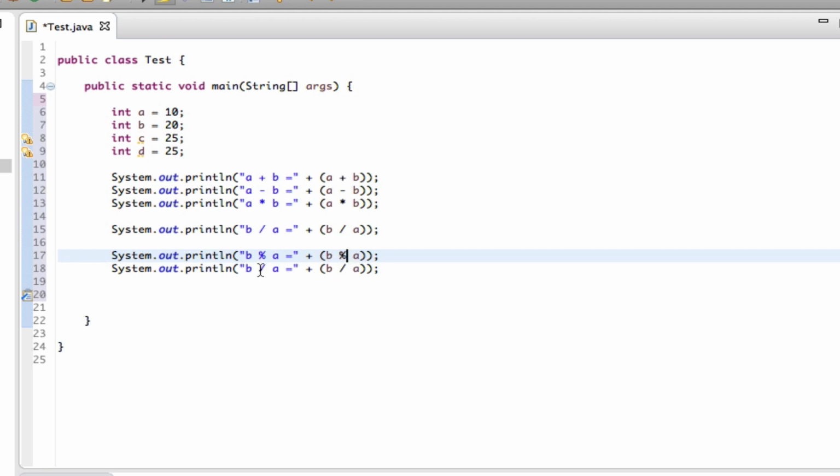The next line c modulus a, so if I just put that c in there, change the slash to modulus, do the same thing here. We will get remainder 5 because c is 25 and 10 goes into 25 twice with remainder 5.